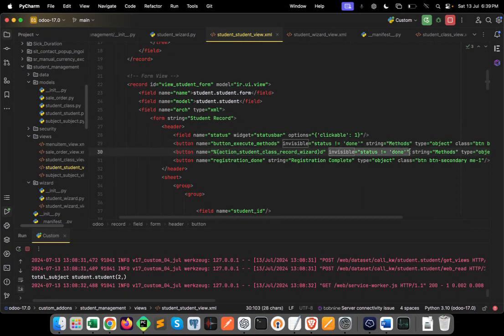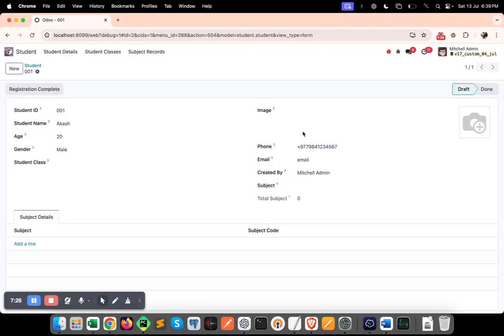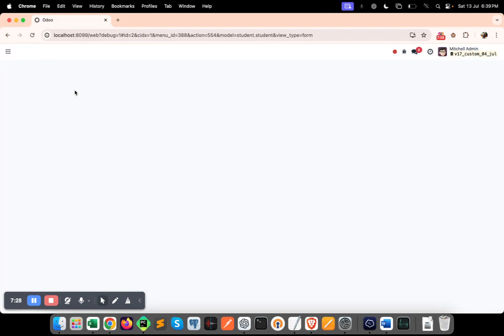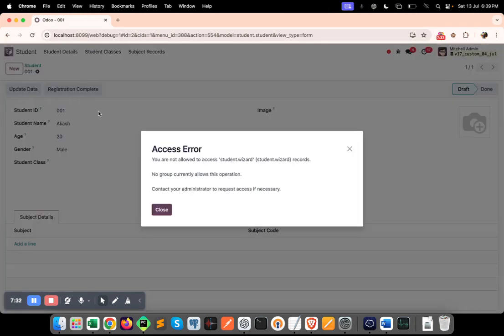The button name will be update data and the button type will be action. Now upgrade the module. So now my button will be showing here. Click on the update.